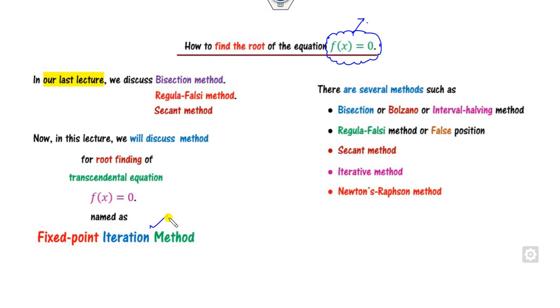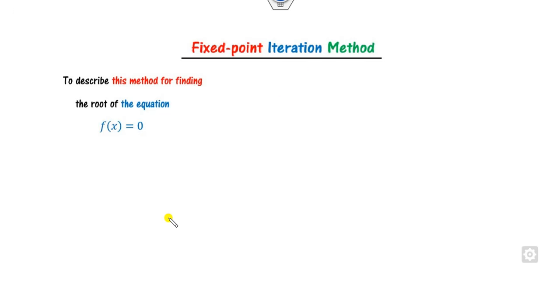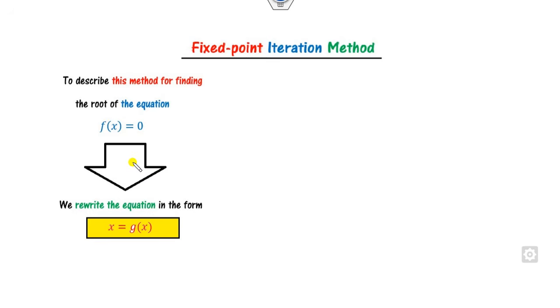So what is the purpose of this fixed point equation? The purpose is very simple. You have to apply the concept of a fixed point to this equation. We have to transform the equation f(x) = 0 into x = g(x). But the question arises, what does x = g(x) mean? This is basically a fixed point.